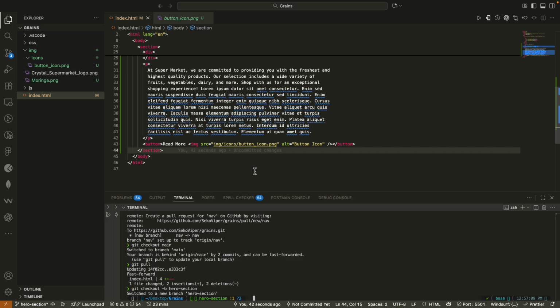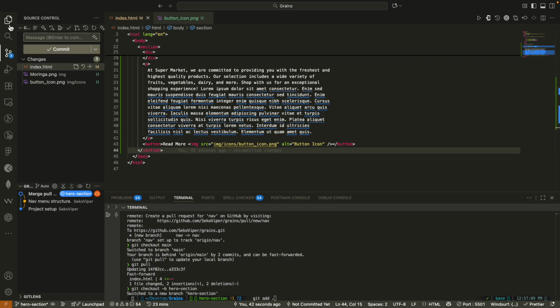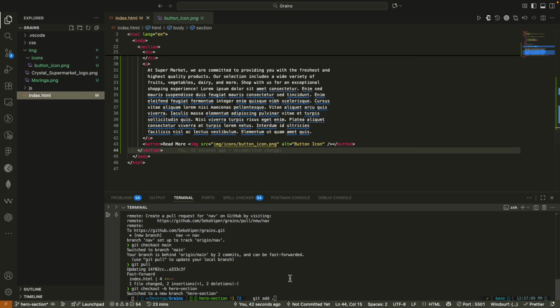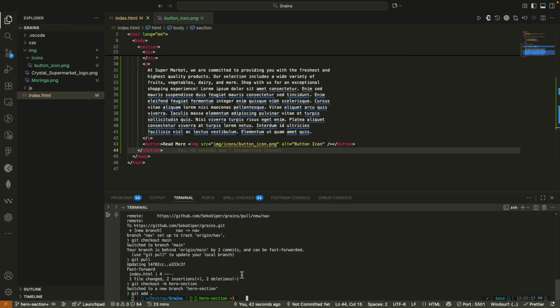The usual commands we learned in part 2. So now we say git add space period. That will add all the new files and the new changes we added into staging for us. So git add adds everything. Then we need to write our commit message.